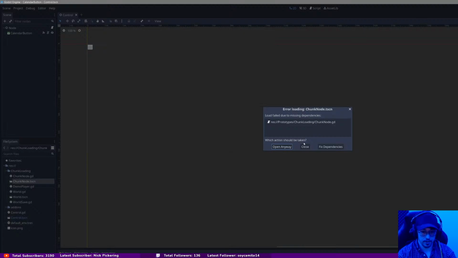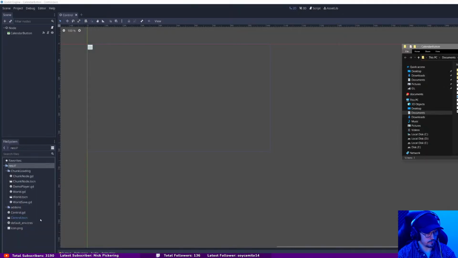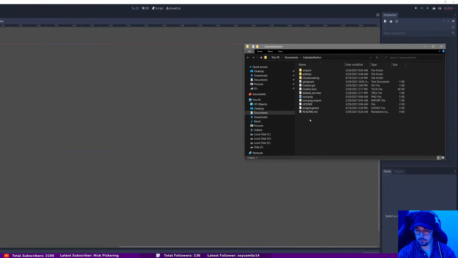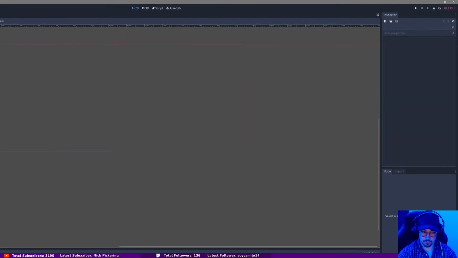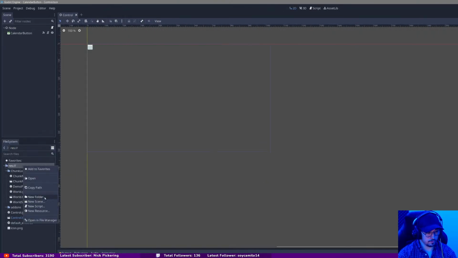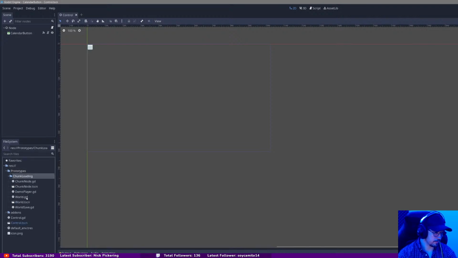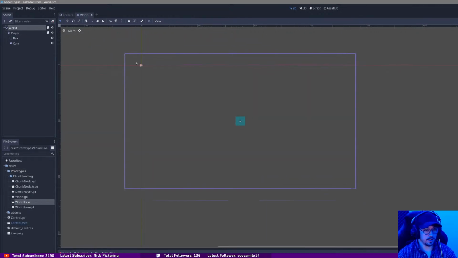Prototypes, chunk loading. Okay, so you want prototypes / chunk loading. And then we move this in there. Hopefully that's gonna make it work. There we go, excellent.